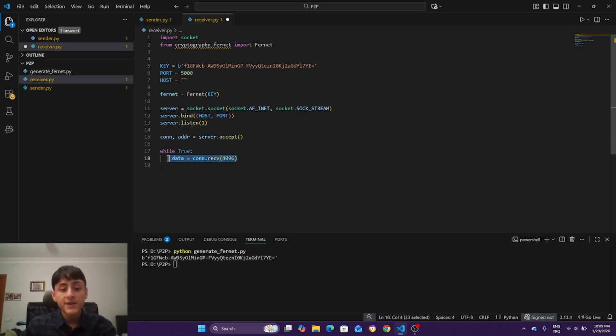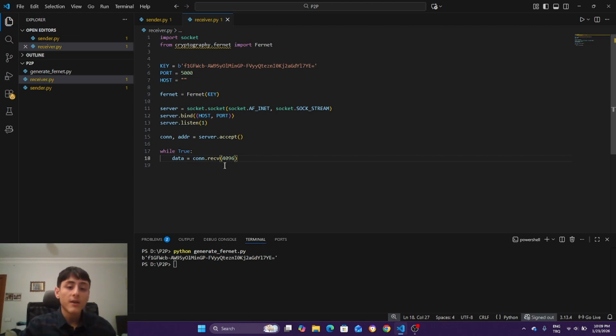And in later videos, when we are sending and receiving packages, for example, a PDF file will probably be larger than 4096 bytes, right? So in the future, we are going to divide the PDF file into chunks of equal sizes, for example 4096, 4096, 4096, and then send them separately, and the receiver will receive them and create a single PDF file from those specific chunks.